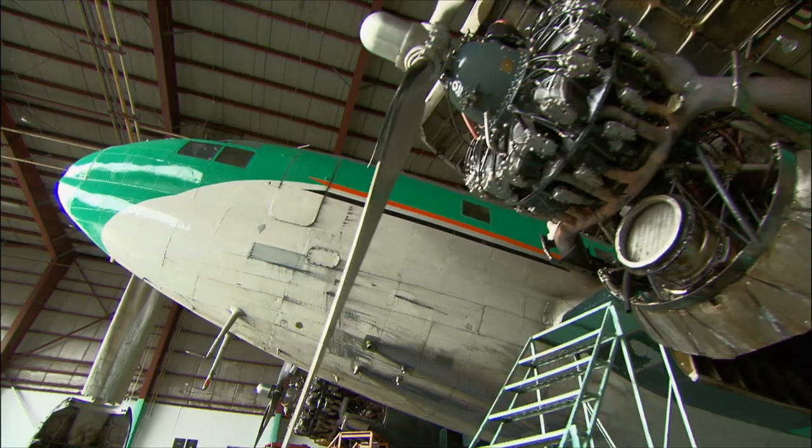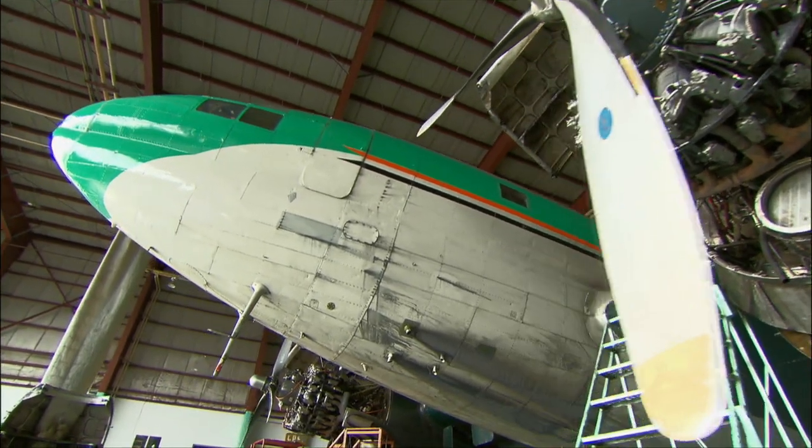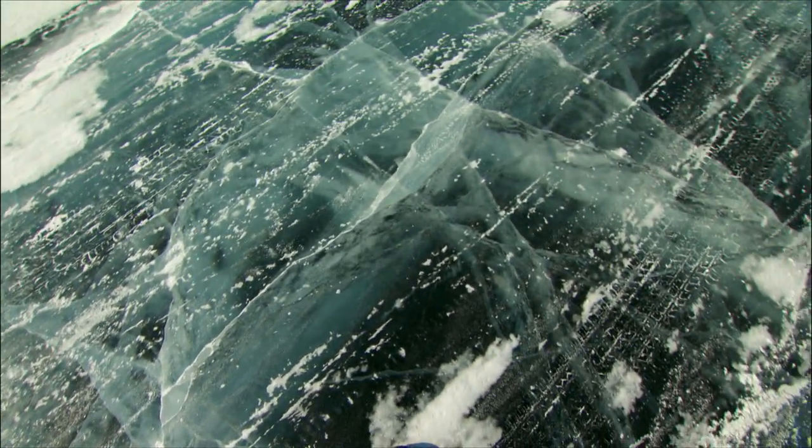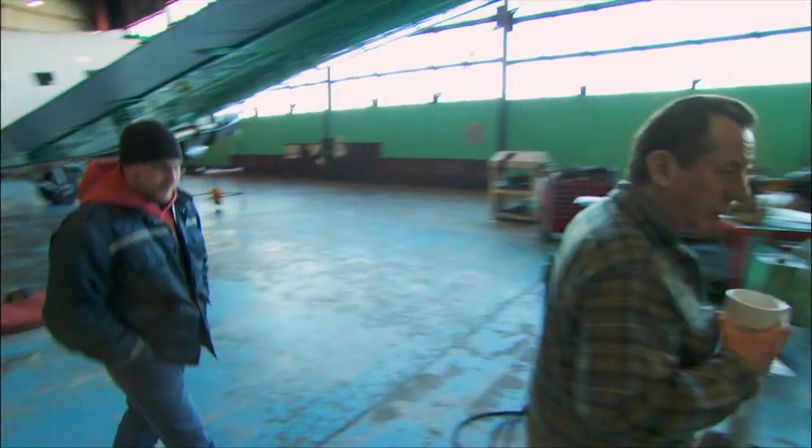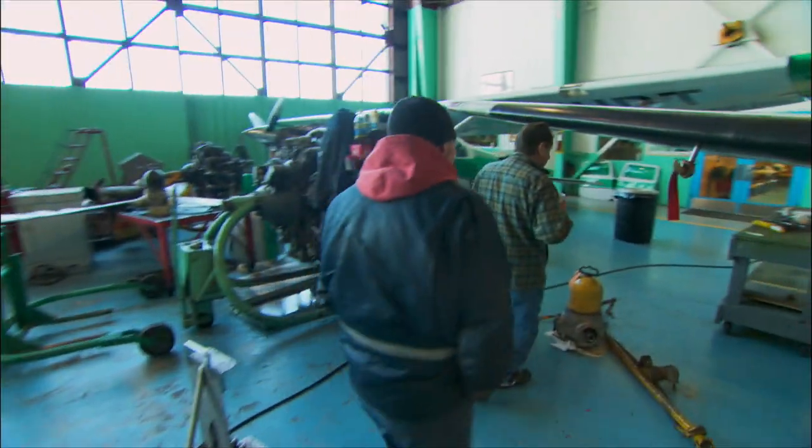In the Yellowknife hangar, the clock is ticking. The delay getting the C-46 ready has Buffalo Joe worried because the ice runway in northern Ontario is rapidly thawing. And Joe's also not sure C-46 Captain Devin Brooks is the man to lead this job. Devin and Joe always have a rocky relationship. Devin is the type of person that stands up for himself, and Joe's the type of person that stands up for the company. And that type of thing usually clashes.